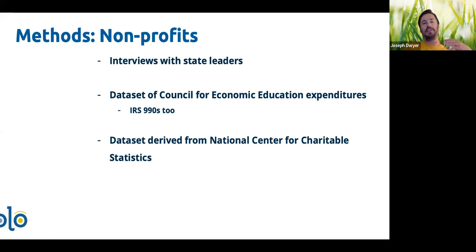in this space. And then secondly, we wanted to complement that with what I'll call the outside view, where we had this data set from the National Center for Charitable Statistics. This was letting us use the various codes assigned in that database to try to identify how many of these organizations might be related to financial literacy or financial education, and get a sense of what that spending looks like. So we have spending directly off the 990s from one of the biggest and most central organizations in financial education, Council for Economic Education.